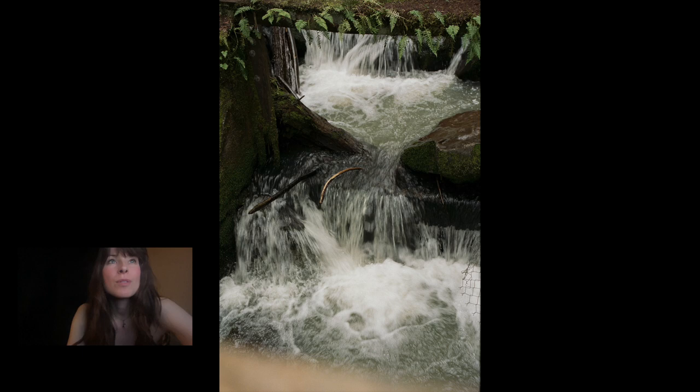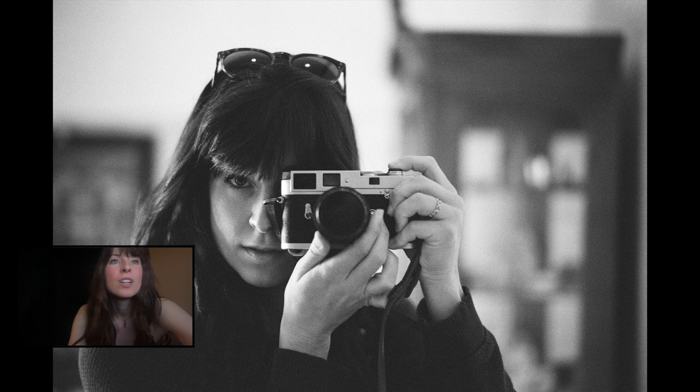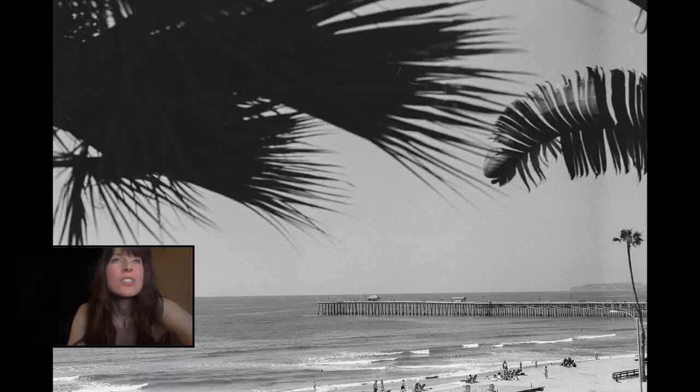Played with some different exposure settings there on the waterfall. Some black and white. This was actually the first roll that I did ever with the MP, and this was in OC — I had some hours to kill in the morning, just went and hung around the beach for a little bit. I forgot what city this was. Palm trees. Classic. The contrast is great.